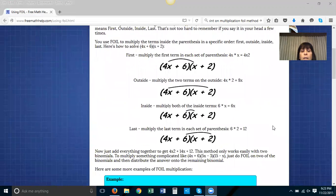In general, every time you get a polynomial like this, the inners and the outers should add together, as long as you had linear polynomials to start. So in our case, we had an 8x and a 6x on the inner and the outer, and that will give us a 14x. This method works very nicely, but only with binomials. So again, you cannot use this on any other kind of problem, just with binomials.